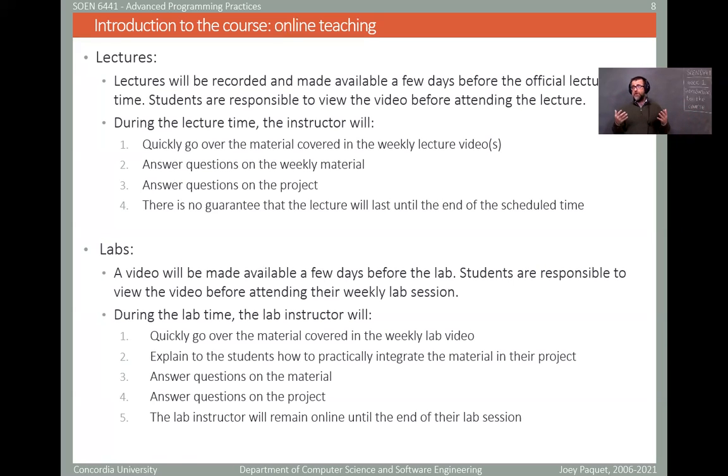I strongly advise that you go to all the lectures and labs. Incidentally, the people that do very well happen to be people that have been in the lectures and have been in the labs. Okay. I'm not telling you that I'm giving more grades to people that attend. I'm just telling you that my experience tells me people that attend the lectures and the labs are very often the people that get good grades.